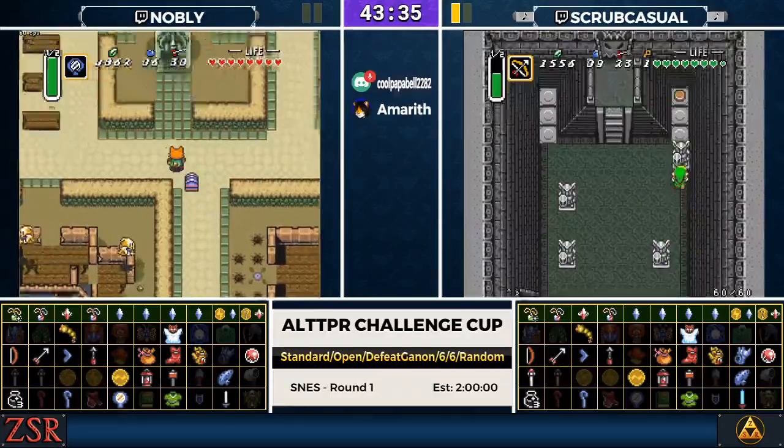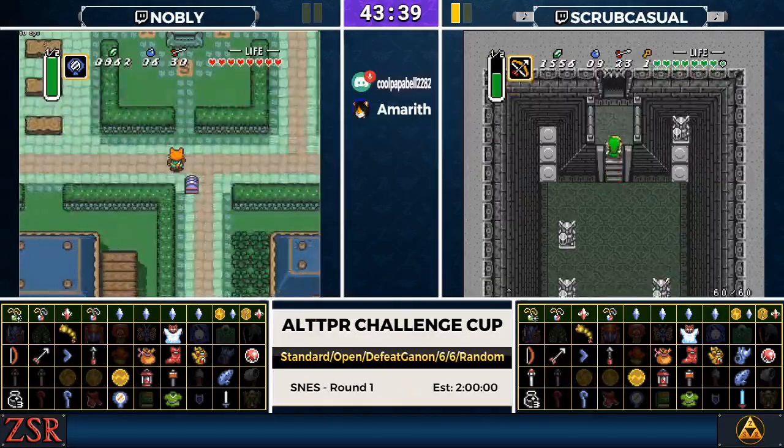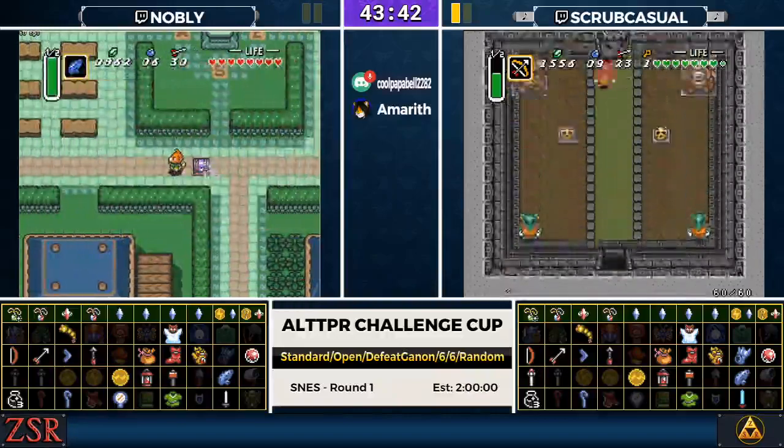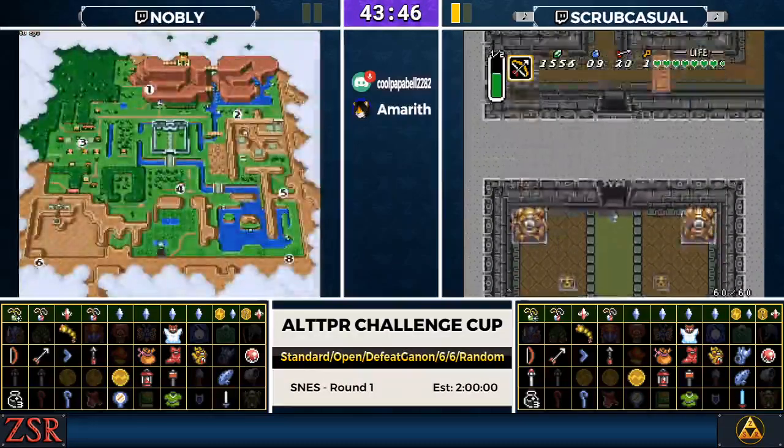Interesting. Looks like Scrubcasual is going to take the gamble and head down toward Helma, even though this is a pendant dungeon. So, interesting choice he's making here. I'm not so sure about this one, to be quite honest.